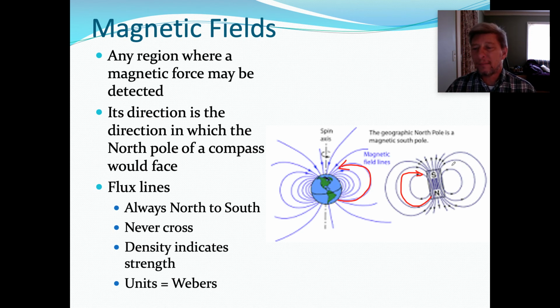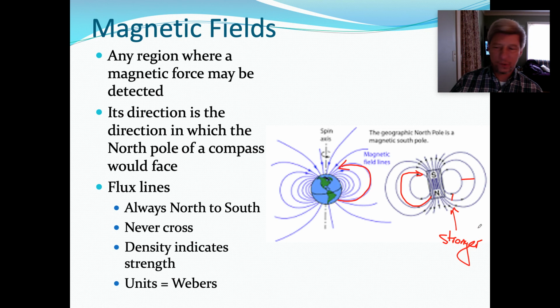So think about this. Is the magnetic field of this magnet stronger here, where the distance between field lines is this much, or here, where the distance between field lines is this much? Well, it's going to be stronger here. I'm going to try to write stronger. Check that out, huh? All right, stronger, stranger, something. I don't know. Anyway, the density indicates the field strength.